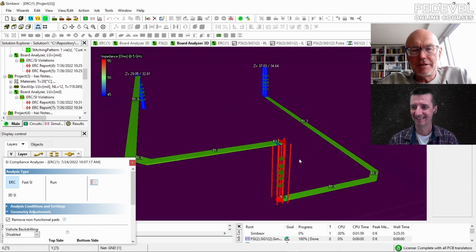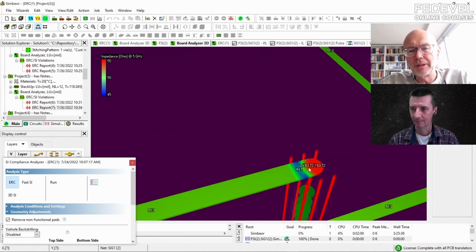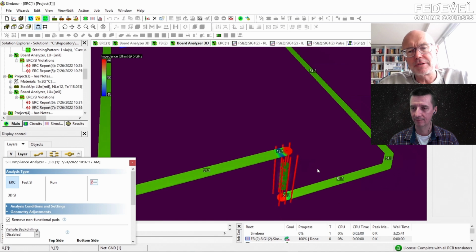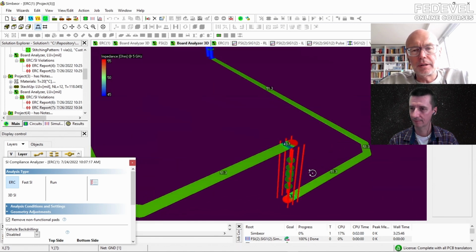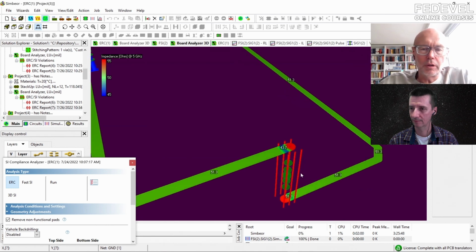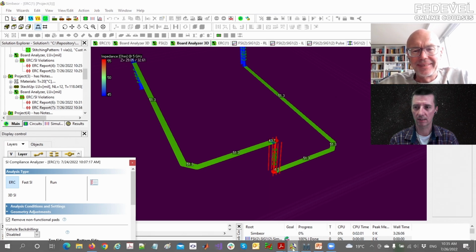The via has too high impedance. In this case, if you zoom in, about 63 ohm input impedance. If you want to improve it, you can extract it, improve it, and then go to the layout tool, Altium for instance, where you created this board, and make adjustments. It's inconvenient. I agree, it would be much better to have some kind of two-way flow. No, it's okay. You have to make the changes in your design anyway.